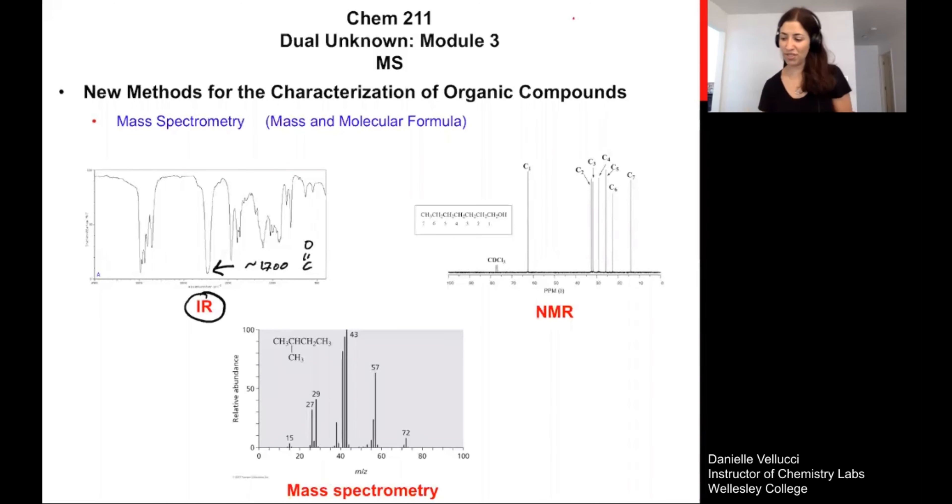We also discussed the fact that we can narrow down a list of possible molecules based on the number of unique carbons we have. So I can count up the number of signals in my C13 spectrum and say, I'm looking at a molecule that has seven different types of carbon. And when I look at the structures in my list of possibility, I can scratch out anybody who doesn't meet that unique number of carbons.